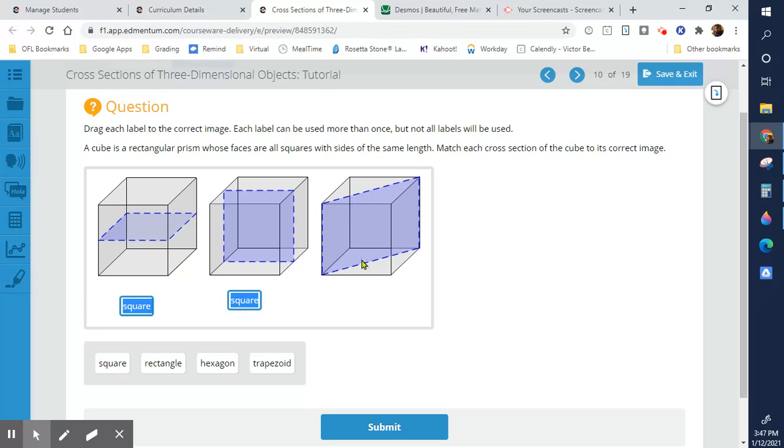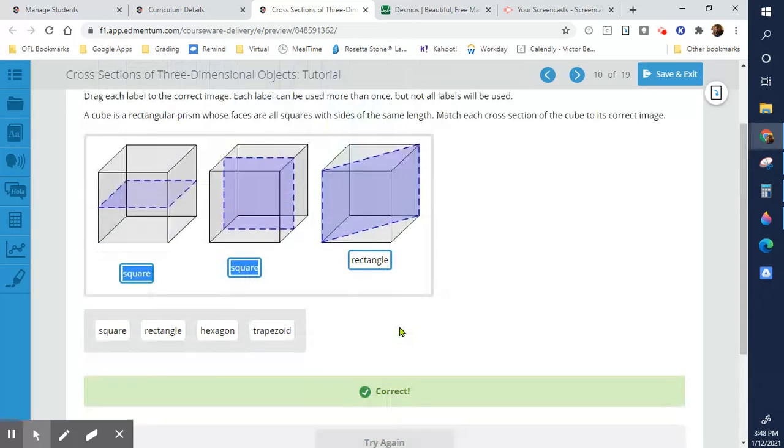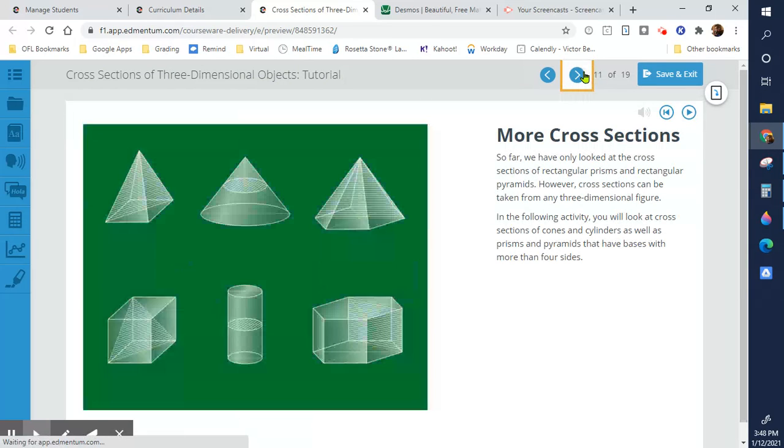All right. Submit that. We got it all correct. So let's talk about more complicated ones. Cross sections of shapes. So one of my least favorite things when I was doing geometry was conics. So conics is this idea of cross sections of a cone. Then we can get all kinds of cross sections there.